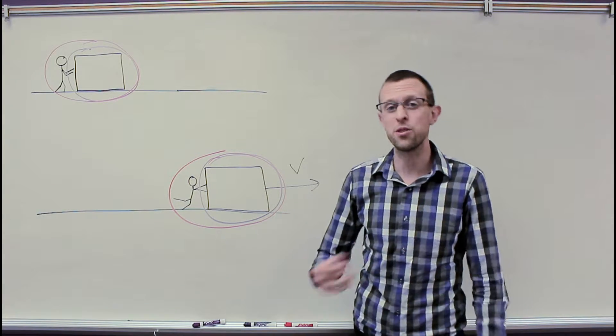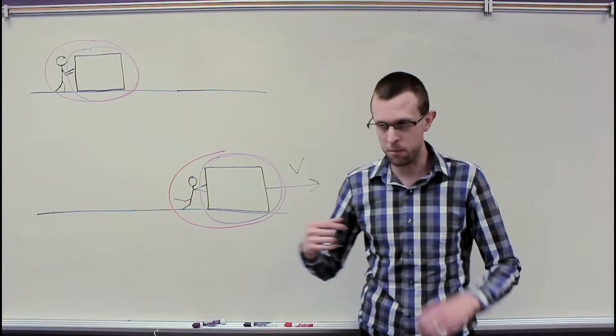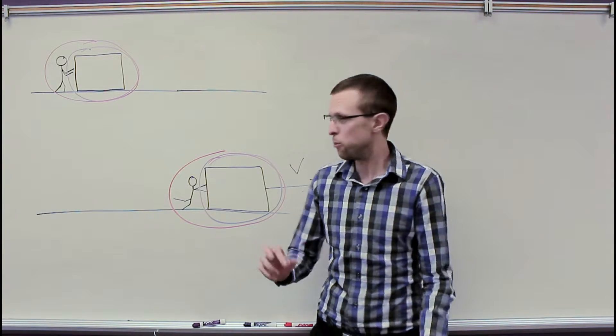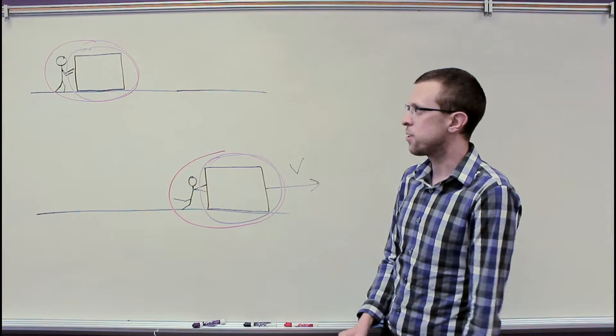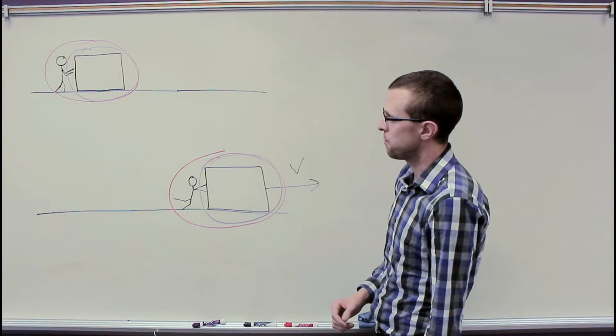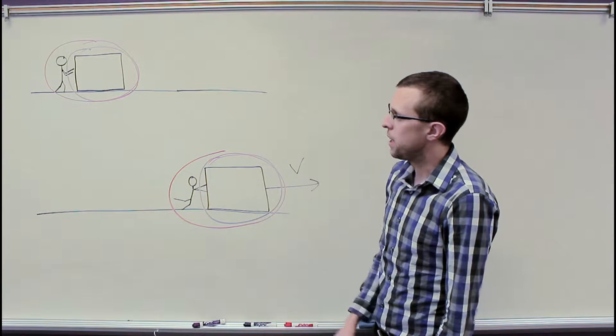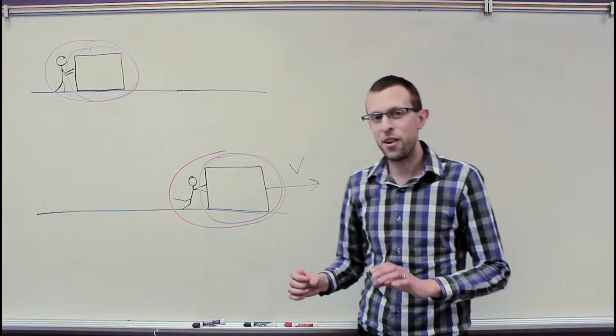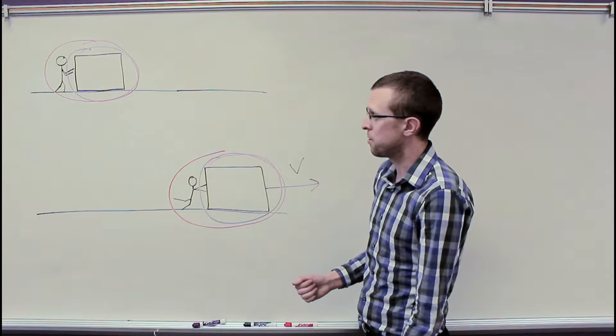So, we have the person included in the system. Now, the person can't do work on the system because they're part of the system. So, that's me and my wife trying to pay each other to increase our overall wealth. That doesn't work. So, the person can't increase the energy of the system by doing work on the system. They're a part of the system. So, what we have here instead is only things that are outside of the system are doing work on our system.